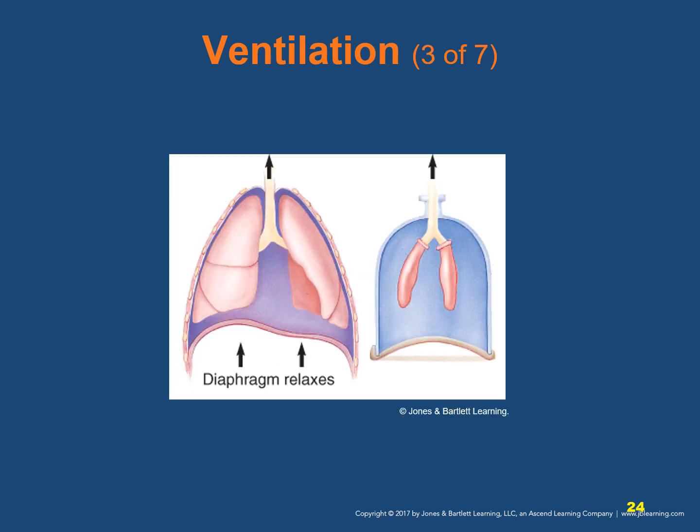The mechanism of ventilation can be illustrated here by using a bell jar. Inhalation, or chest expansion, is shown with the anatomic structures on the left and the bell jar on the right. Exhalation, or chest contraction, is also shown with the anatomic structures on the left and the bell jar on the right. So with inhalation, everything inflates. With exhalation, everything deflates.